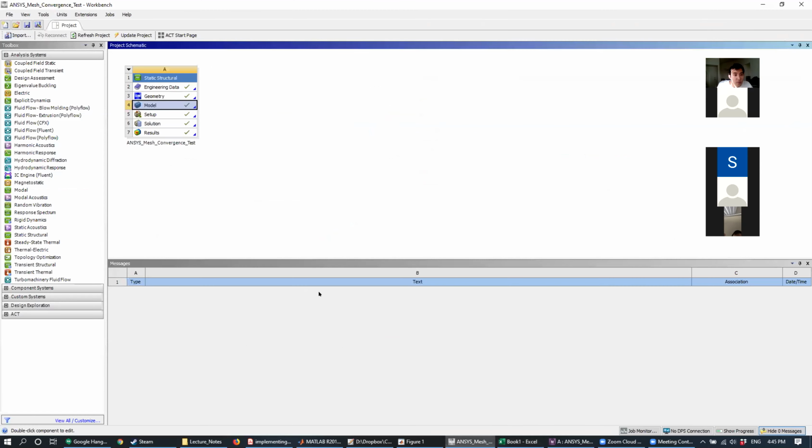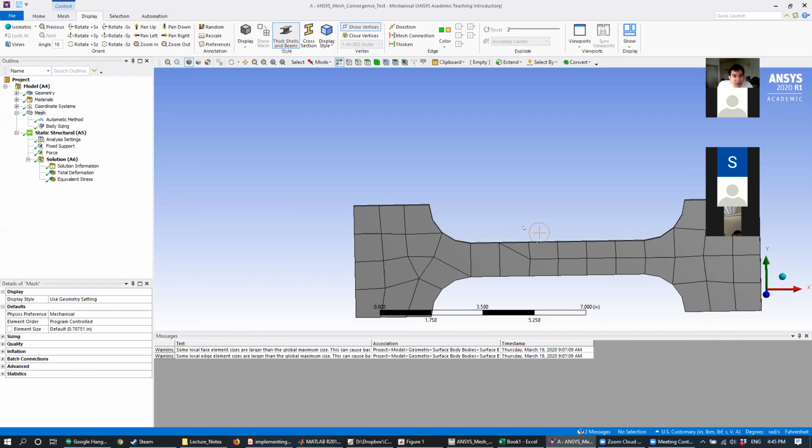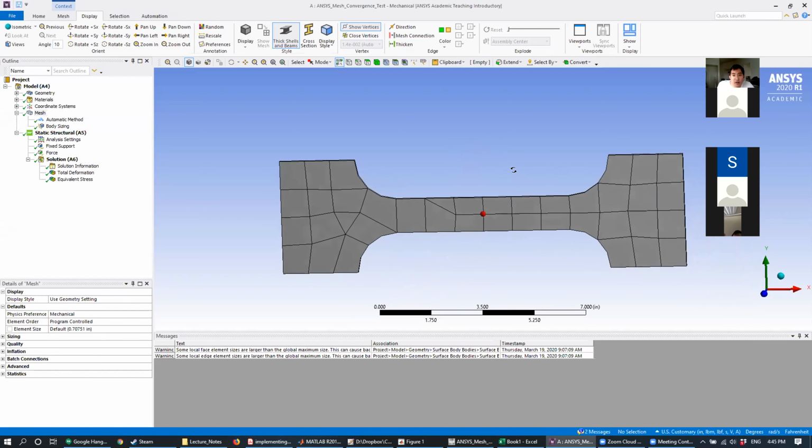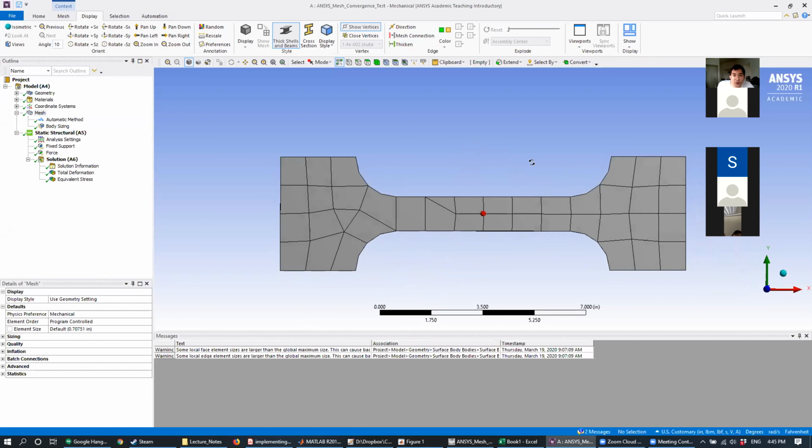So this is the project that I've uploaded onto Titanium. Okay. So I created the geometry within ANSYS, so you can just double click the project and it should load, hopefully. I tested it out on my computer, but things don't work out until you test it out on every user's computer.